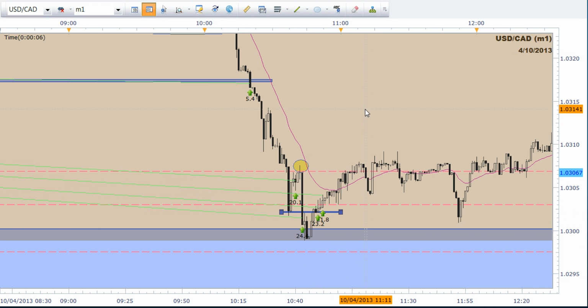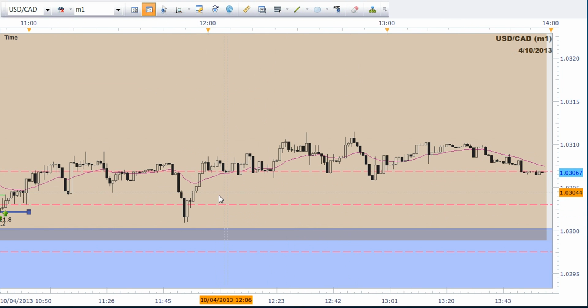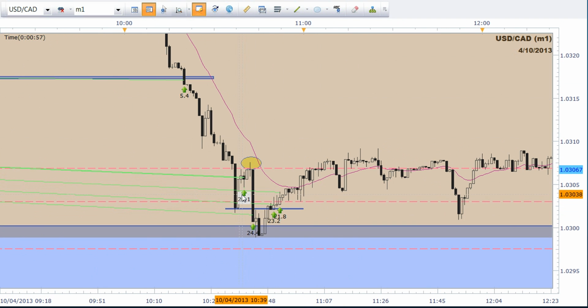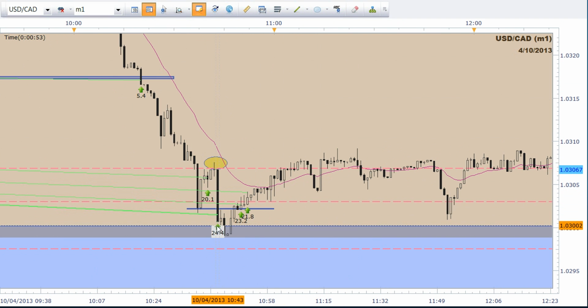And the last one, I just moved the stop all the way down, and that hit the positive stop. So I got out of the 4 lots for 20 pips, 24.4 pips, 23.2, and 21.8. And this one here that I should not have been in, I was fortunate to get out. I got 5.4.